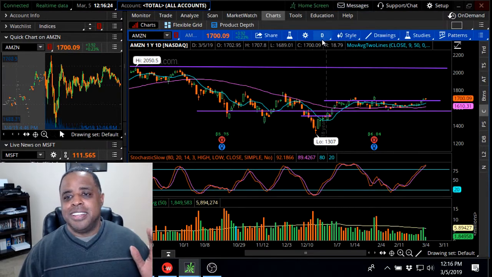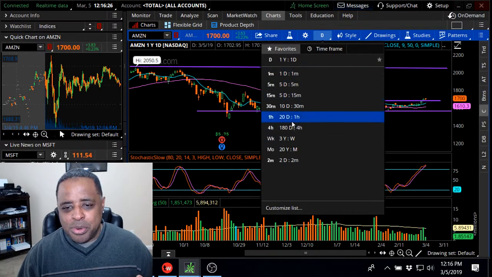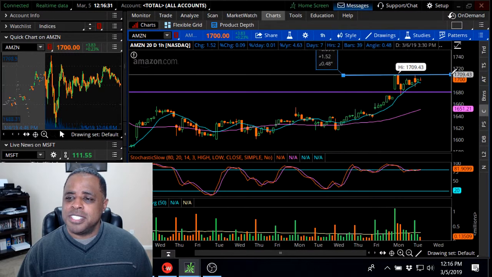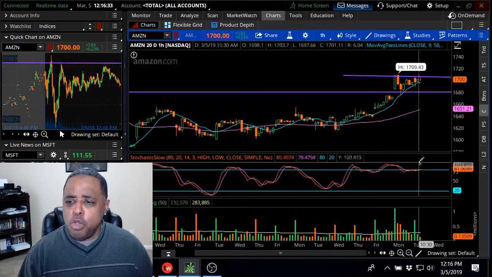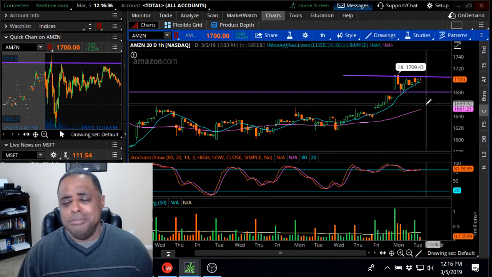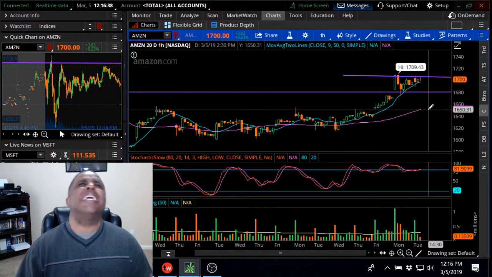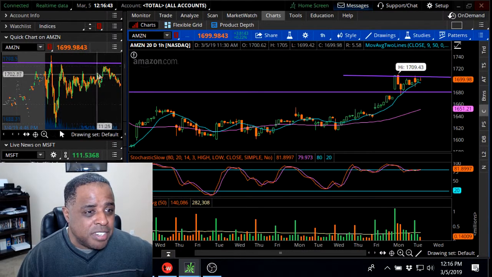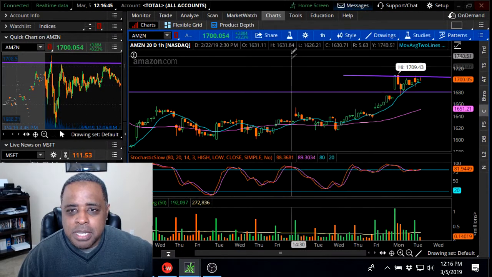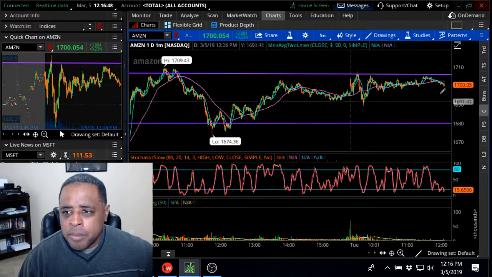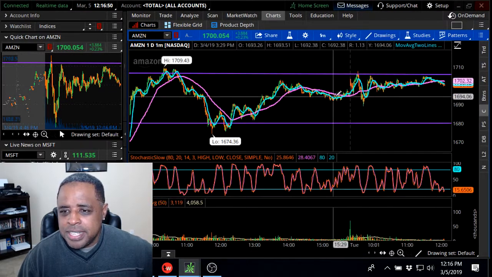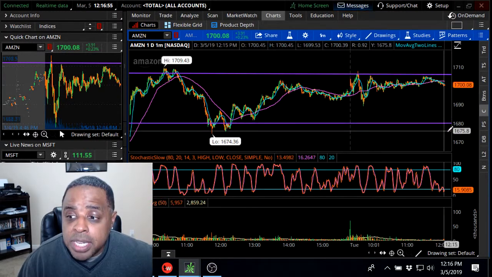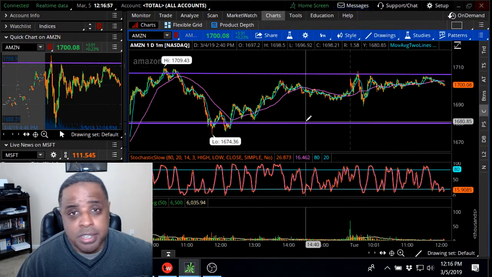Now, I have gotten burned doing this kind of trade. Let's go to the hourly chart. It's kind of floating up here at resistance, and then next thing you know, boom, it just shoots down. Comes down hard, and it's like, oh my gosh. This is the minute chart. Let's look at the minute. Look at it, it was going up, up, up, up. It's hitting that resistance and it's going down. It might go all the way down to 1680 as far as I know.